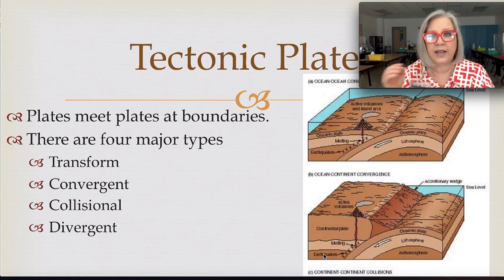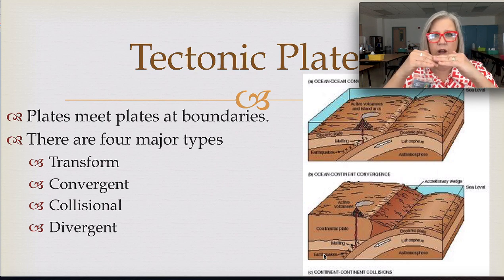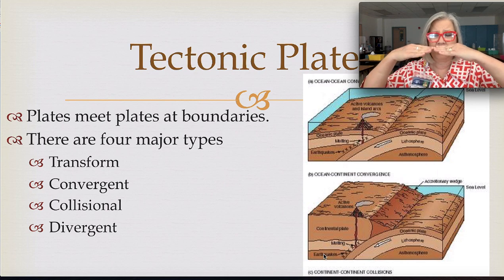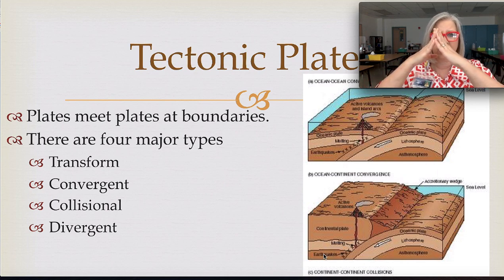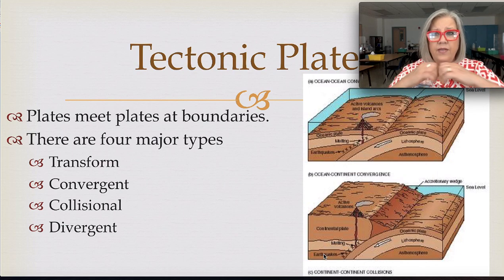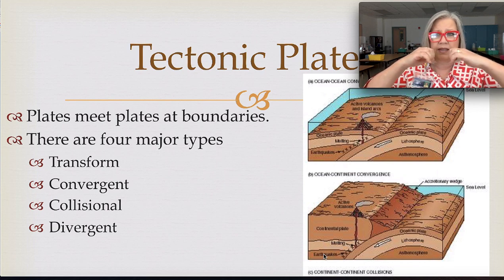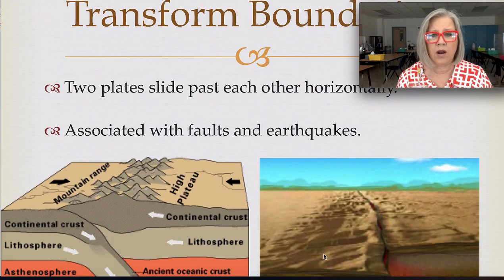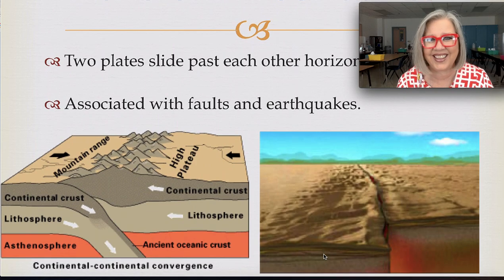A convergent boundary is where you're going to have a heavier ocean plate sliding up underneath a lighter continental plate. Collision means that they're going to collide and they're going to form these mountain ranges. Now, they also call the collisional boundary a convergent boundary. And then a divergent boundary, those are the plates that are moving away from each other, and this is causing mostly seafloor spreading.